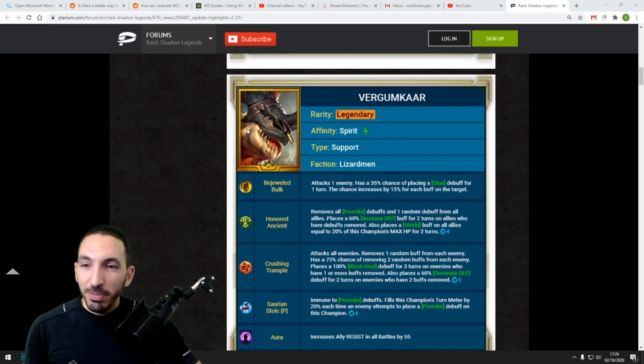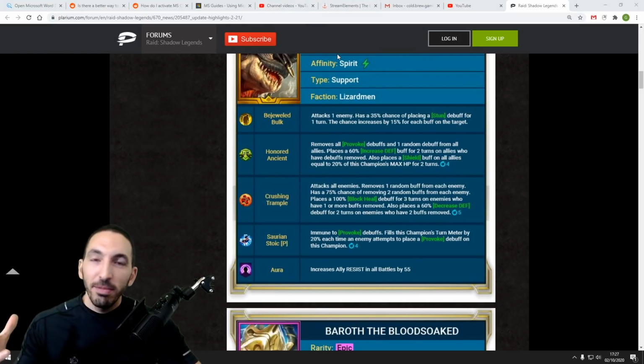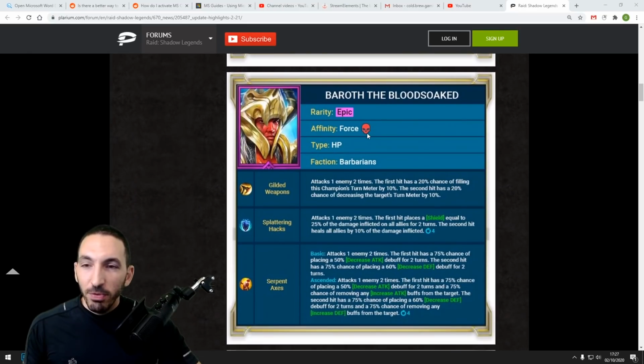And then we've got Vergumkar. Here he is. Here's his image. He looks like a dinosaur. So cool. Lizardman support champion. There he is. And the skills, we already mentioned them before. And then we've got some of the epics.